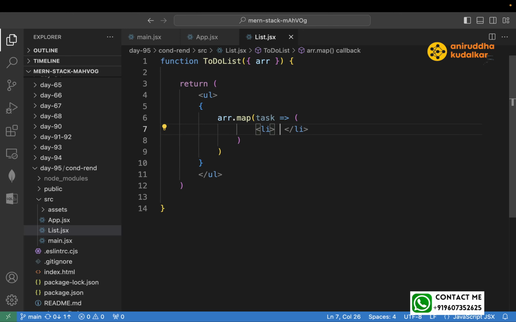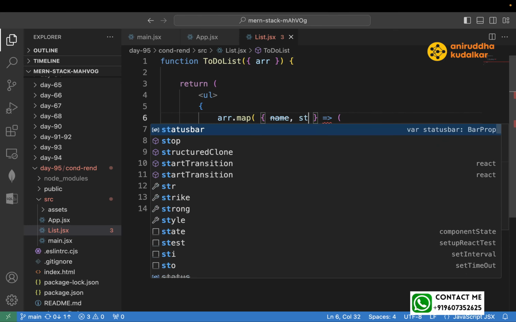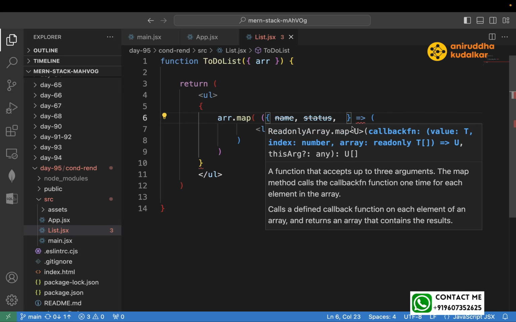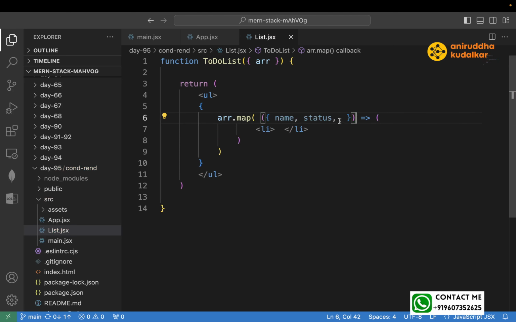Now in a task, what we need to do here, this task would be having, again, let's have the destructure, name, status. You need to have name, status, and ID. Three things we would be having: name, status, and the ID.